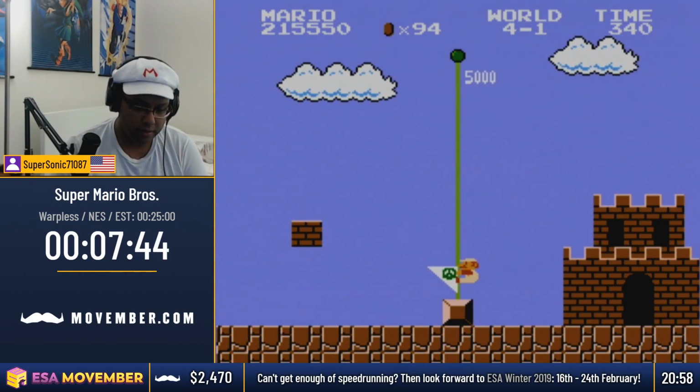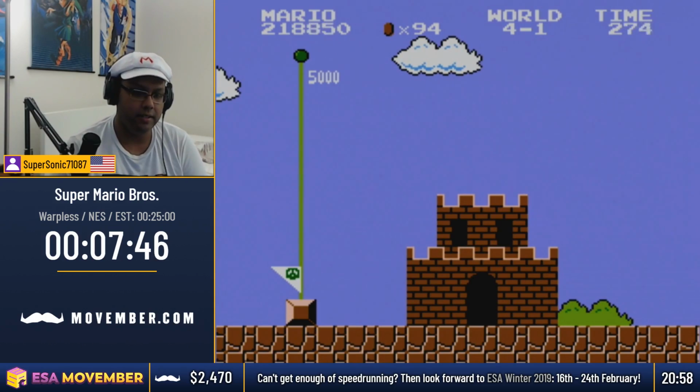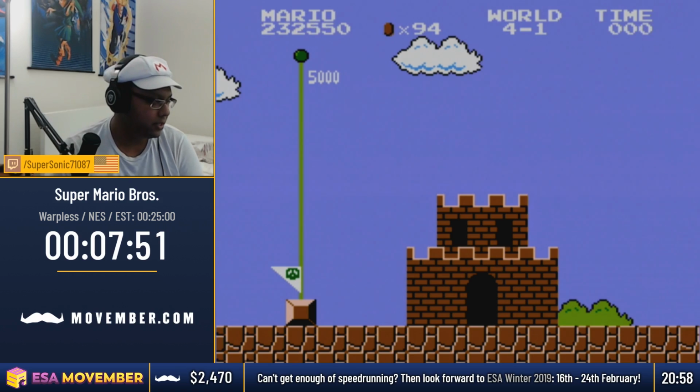Alright, so 4-1, really not much to do in this level. Just a couple of piranha plants and a Blocky 2 just floating around, throwing spinies that can't even hit you.